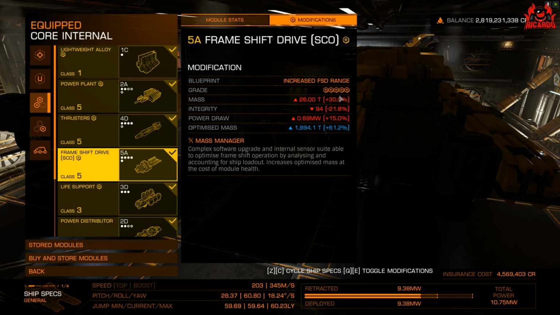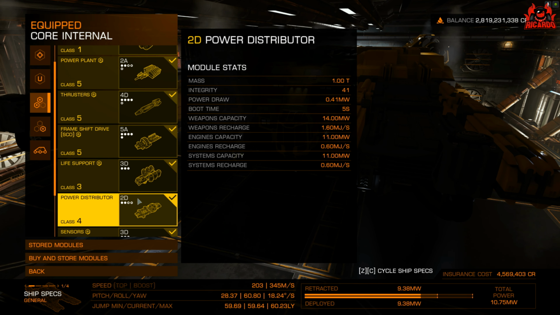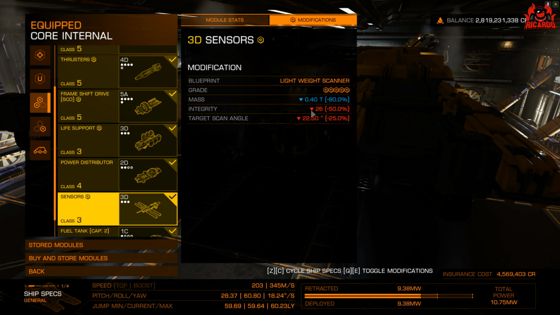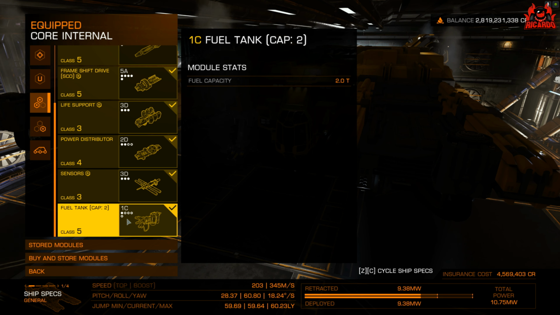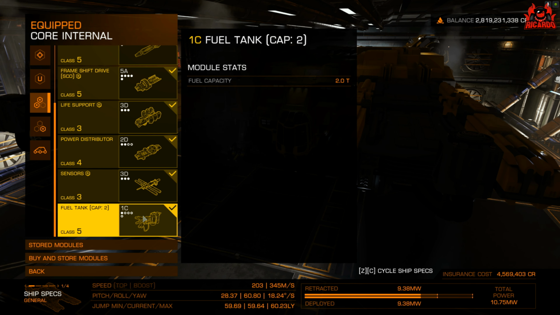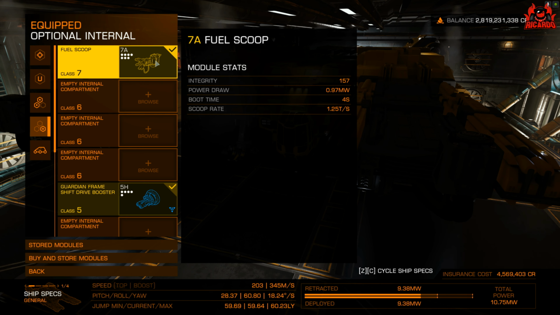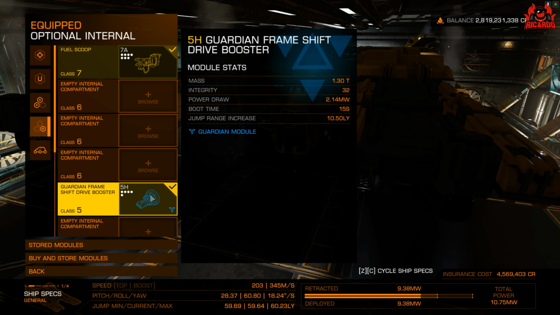Got it up to grade 5, went to see our friend Felicity. Life support, lightweight. Power distro, just left it as it was. We could have done something like strip down and all the rest, but what was the point, really? Sensors, 3D. Again, we went lightweight with them. Fuel tank, look, I'm only there for one jump, right? And what we've done is we've split the tanks. This is a 1C capacity fuel tank, and I'll explain this in a minute. Right, then we've got a fuel scoop, because you kind of need one, and it doesn't weigh anything. And I got a frameshift drive booster.